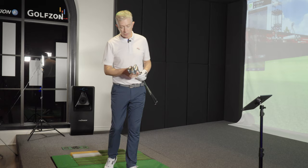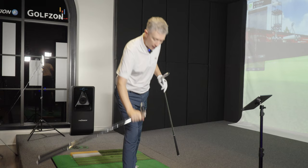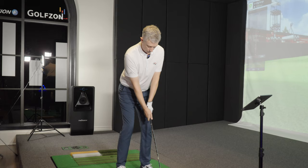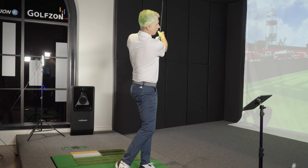Now it's time to get into technique. I'm going to hit a shot with my 58-degree wedge — that's where we'll be focusing to understand the mechanics behind wedge play today. I'm going to try to hit a 50-yard shot. Here we go. So, that's my best go at a 50.